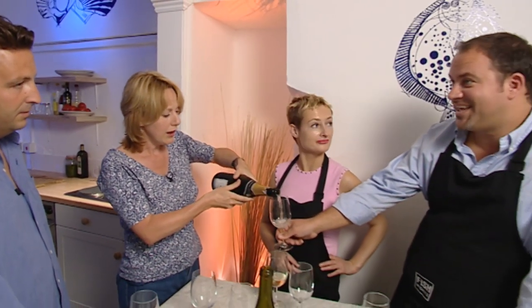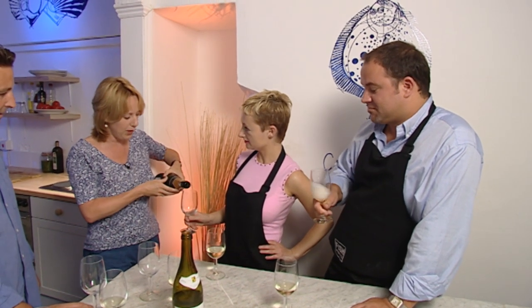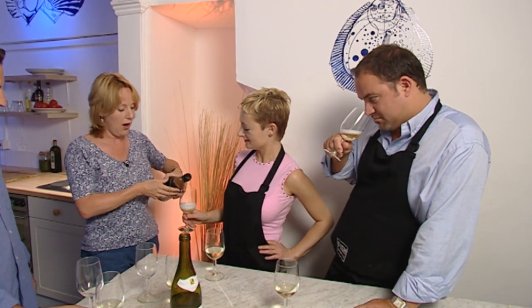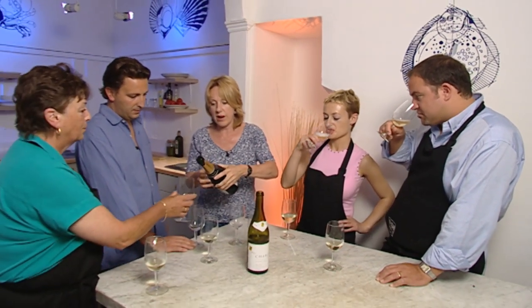I know I'm going to like this. You know you're going to like this. Very, very fresh. Don't think of champagne as just an aperitif wine. Champagne goes very, very well with fish and fish sauces. You could match it with shellfish very effectively as well. It works quite well if you have the champagne as an aperitif to start with and then take it through to the dining room and carry on with it. If you're serving a champagne sauce, then all the better.